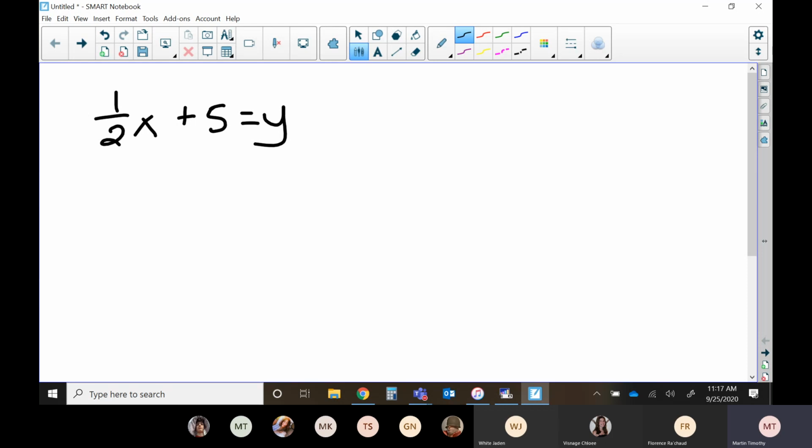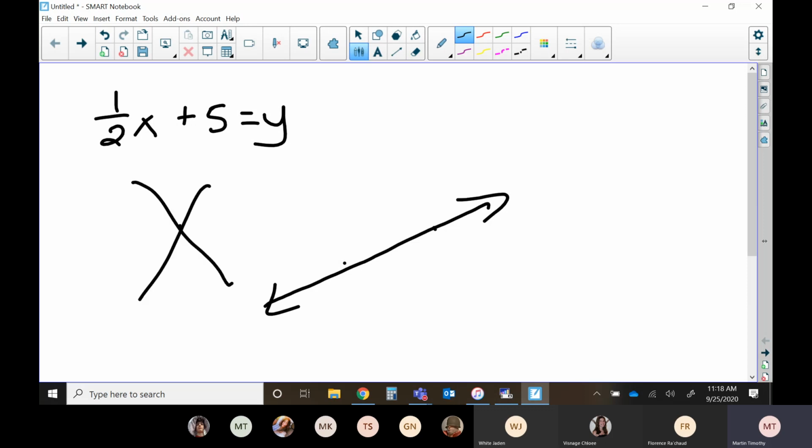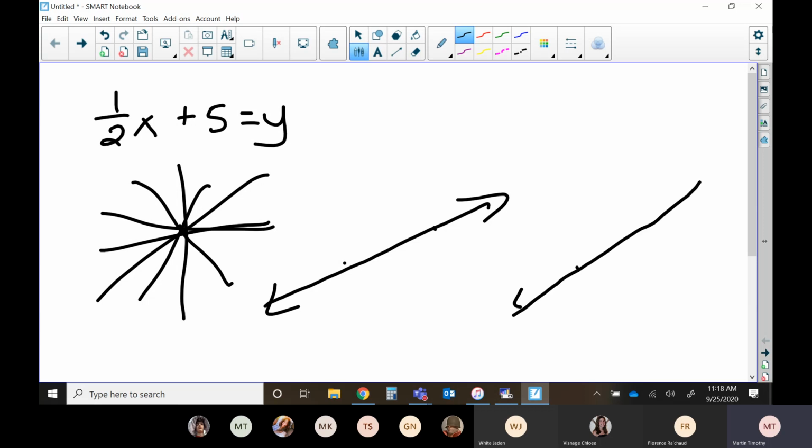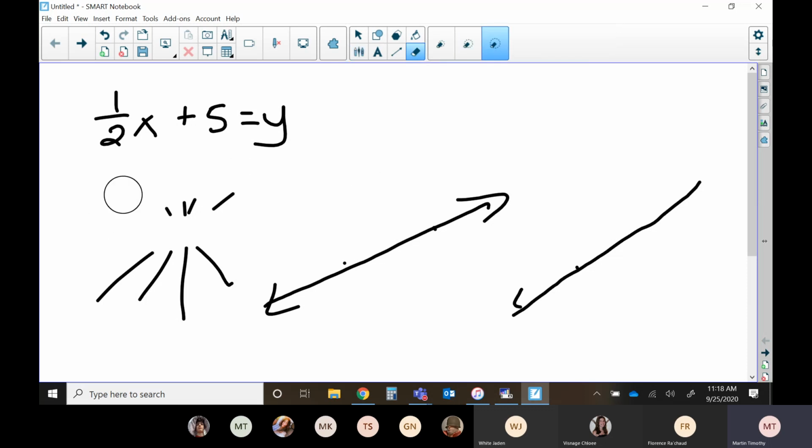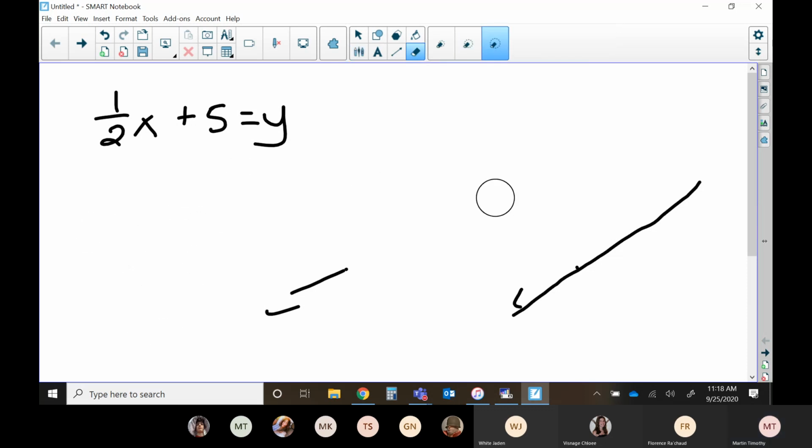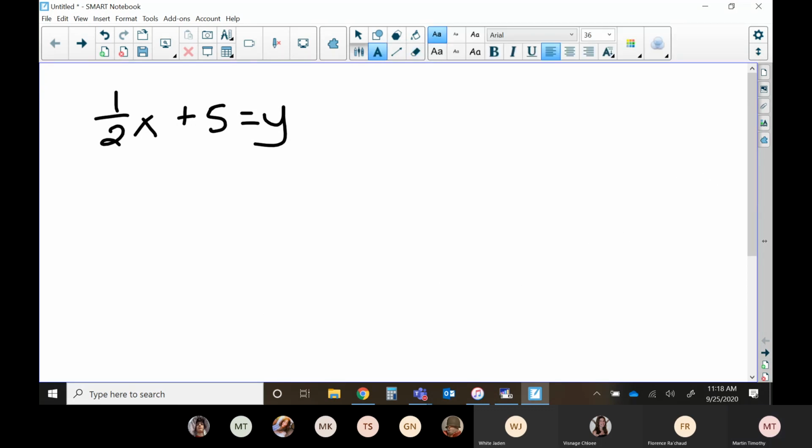When you were in geometry, you should have learned that between 2 points, there's only what? There's only one line that connects them. That's a definition that you should have learned. If you only have one dot, there are an infinite amount of lines that go through that. But once I put two dots, there is only one line that goes between those two dots. Yes? So that's why when we're graphing, in order to make a line, guess what you need? You need 2 points. Yes?